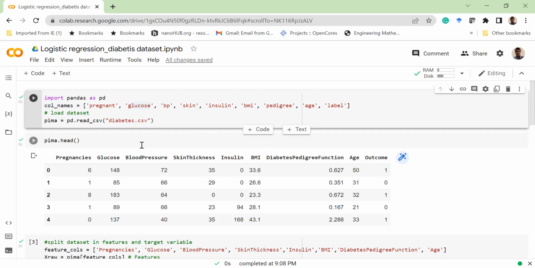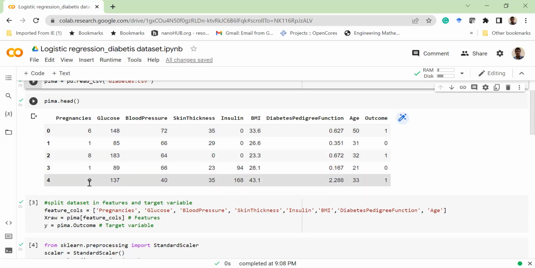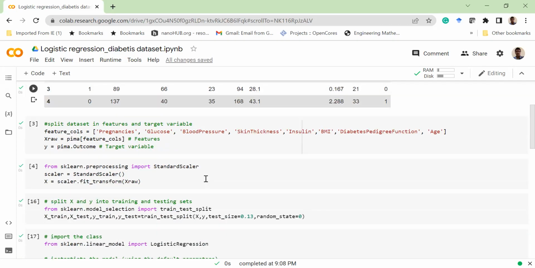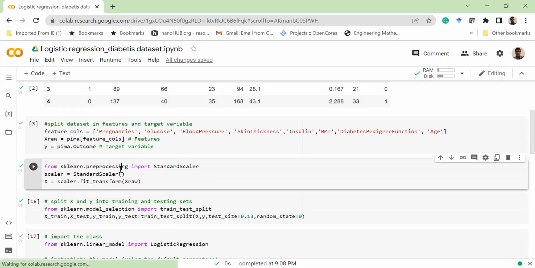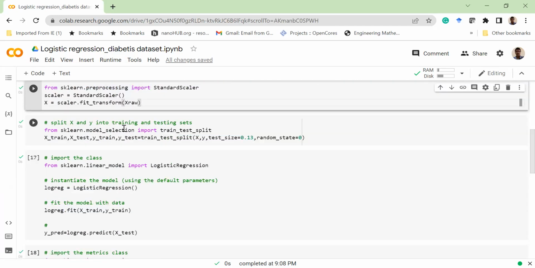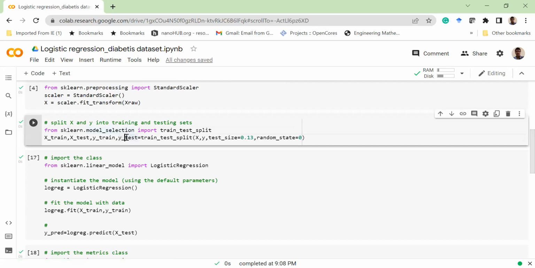So the pandas library is loaded to read the data from the CSV file. These are the first few rows. Then scikit-learn is used and the scaling is done. Then the train test split, the same as any other machine learning algorithm.